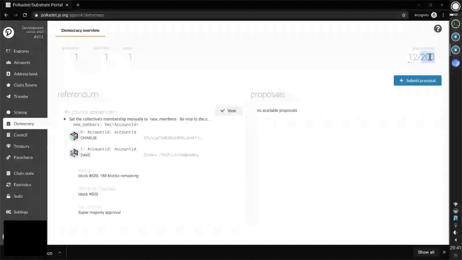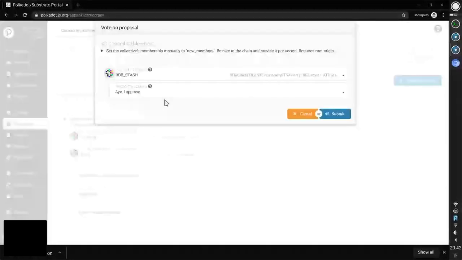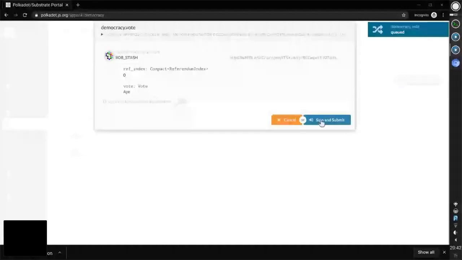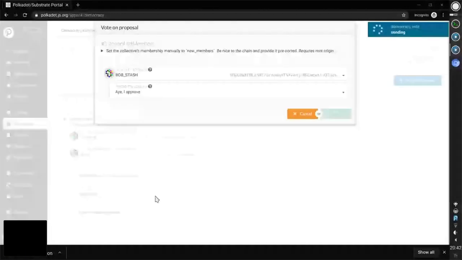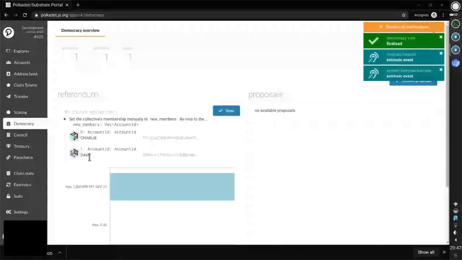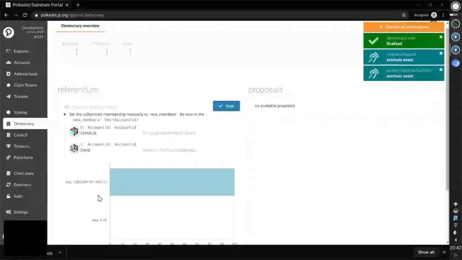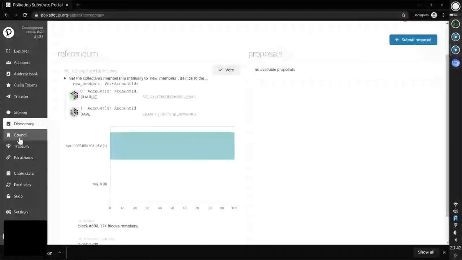So a launch period is kind of just the amount of time that proposals will be live, referendum will be live, and then also the amount of time after a referendum passes that it'll take to activate. And we see down here that the quorum biasing is that supermajority needs to approve. So let's quickly vote here. And yeah, so for this, we'll only do one vote so that this will have a supermajority.